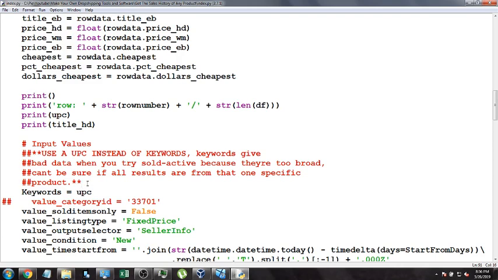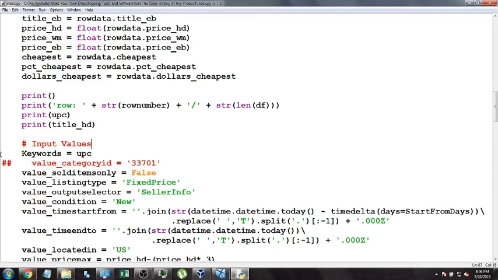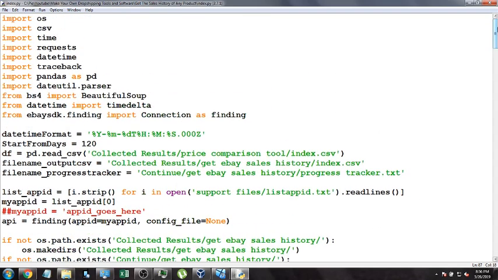Anyway, what would happen is, we're going to see. I added another request to this as well. We're not just sending a request for completed stuff, but we're also going to send a request for stuff that's active. We're going to send a request for a specific UPC under certain criteria, and we're going to get a number of results: active results, as well as sold results, as well as unsold results.